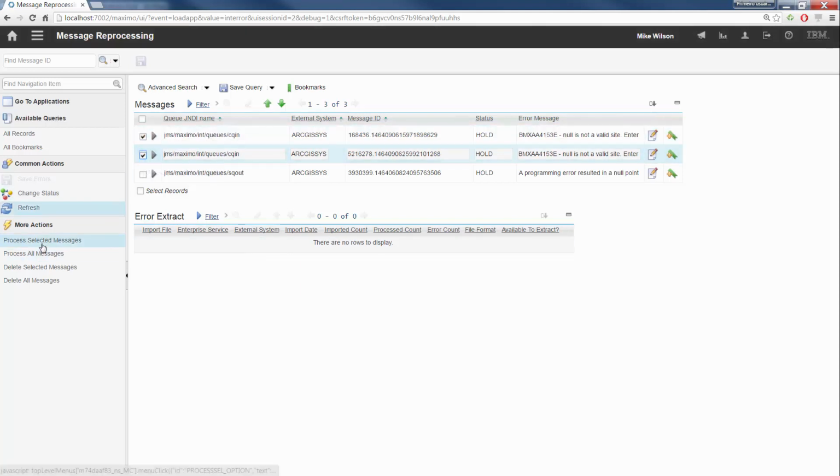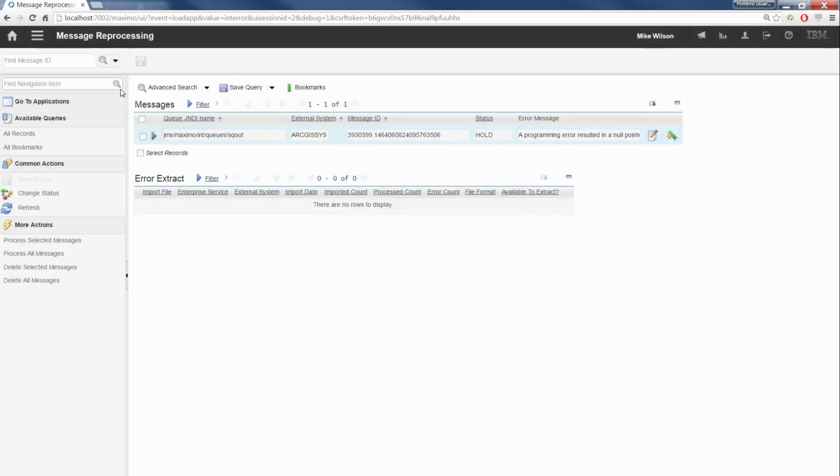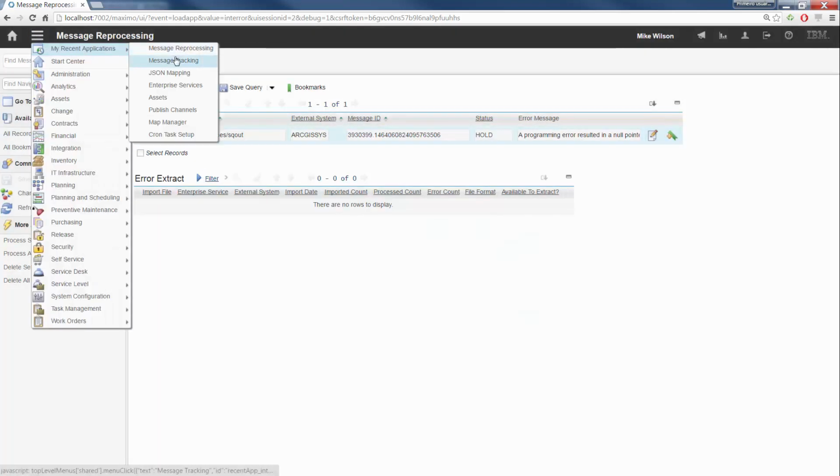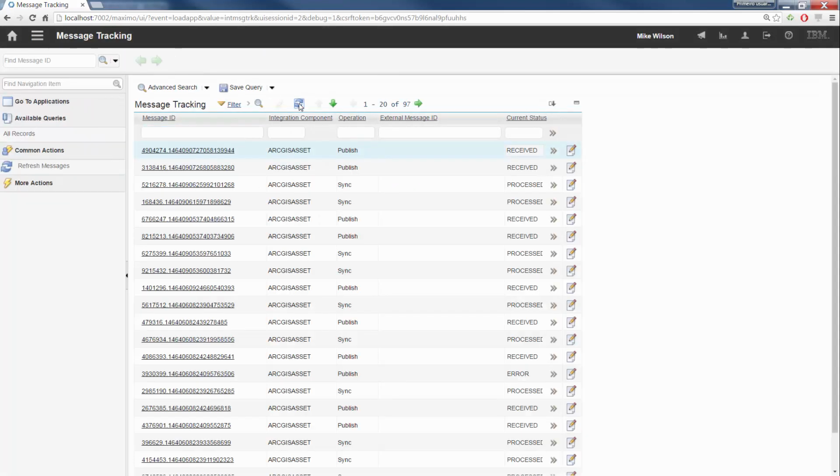You can mark them, process selected messages, and that specific message was reprocessed with the information that I changed in the JSON mapping, and now the record is processed without any problems.